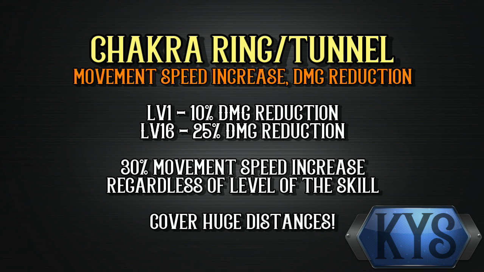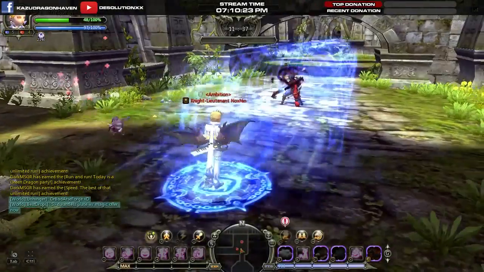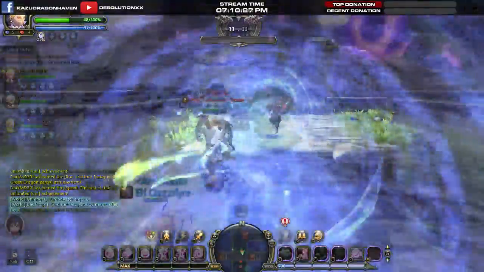All these bonuses only apply while you are in the tunnel and it covers huge distances. Chakra Tunnel is basically just a speed buff and damage reduction. So the damage reduction is the one that's important.